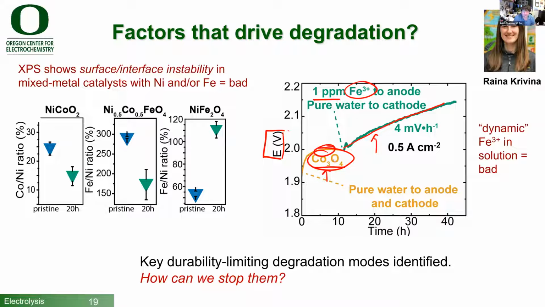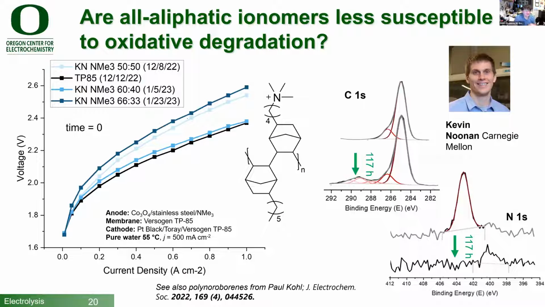And we also have to understand how to design these cells to stop the degradation mode, especially oxidation. How do we stop that oxidation of the ionomer? So we looked at some different ionomers. Here's an example of an ionomer that's all sp3 carbon, no double bonds. This should be more resistant to oxidation. And we did the same types of experiments, but we still saw problems with durability, and we saw substantial oxidation and substantial loss of the nitrogen charge-bearing group. So it didn't seem to matter that we had all sp3 carbon.